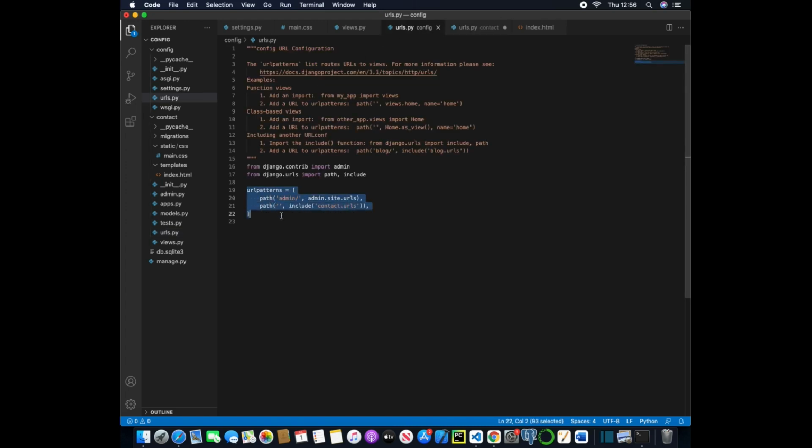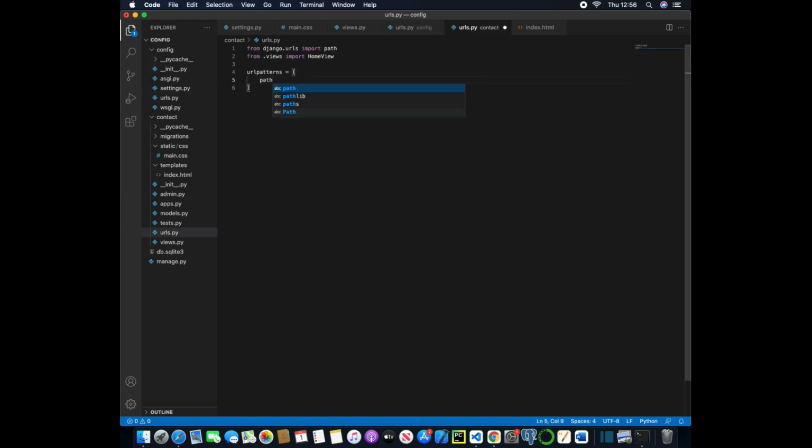So it needs to match the same style, and then inside of this we can just say path with an empty string, so it will still be going to the base route of the subdomain, and we'll pass in home_view, and we'll just give it a name of home.